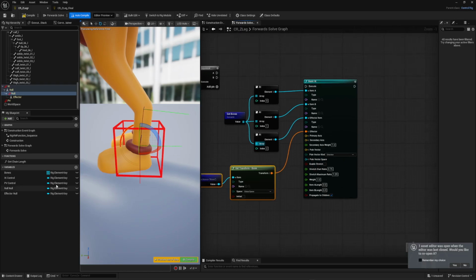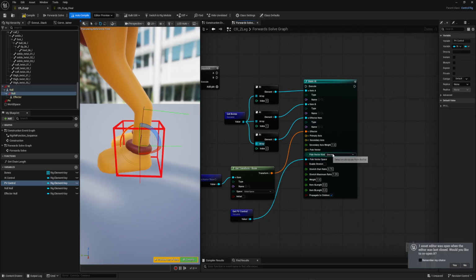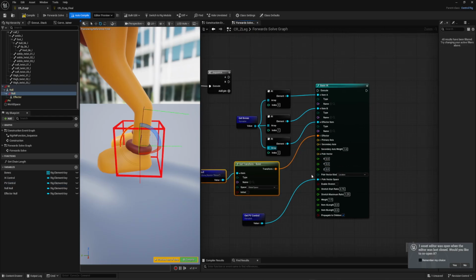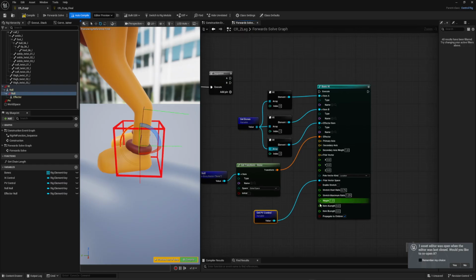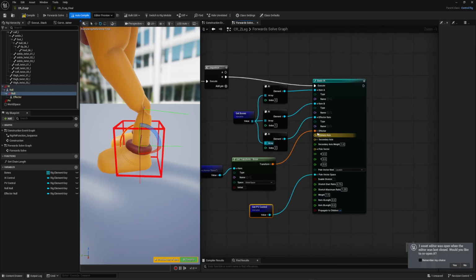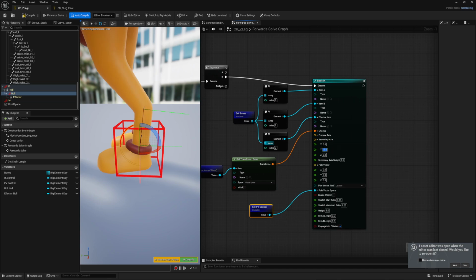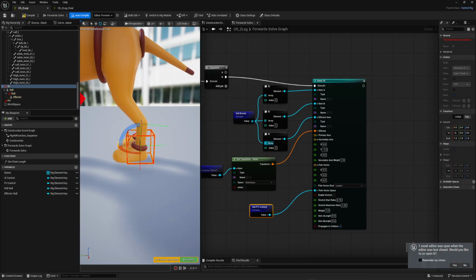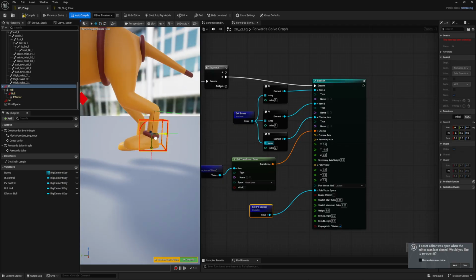The pole vector, well, we do have a pole vector, so I can just use that directly. It's going to be the location of the pole vector, not the direction, and then I need to set that to 0 since I want the location at the exact location of the pole vector. All right, let's plug this and see what happens. My axes are flipped. The secondary axis in my case is -1 in Y. And if I change that, I've got my IK working.